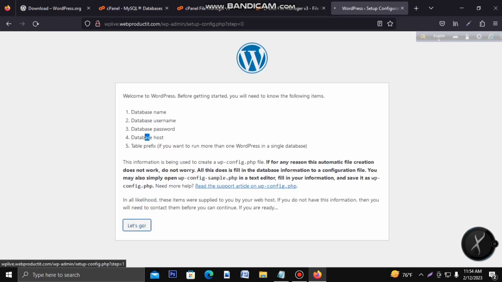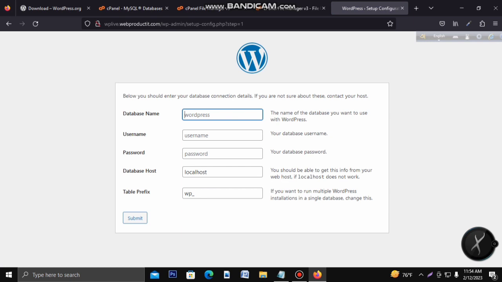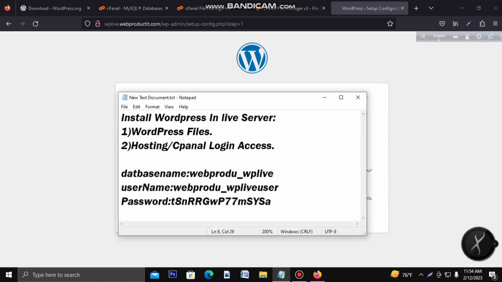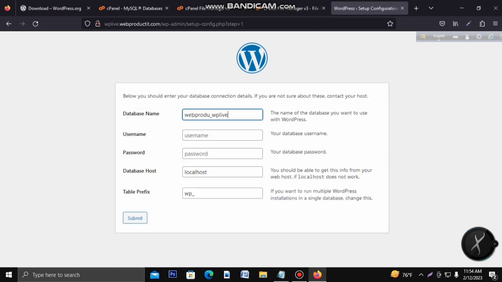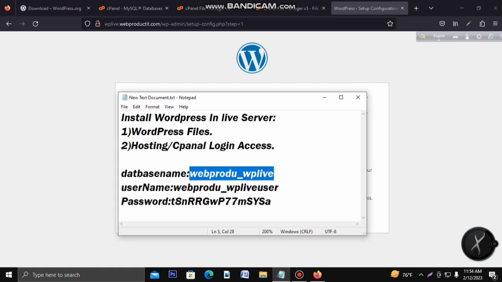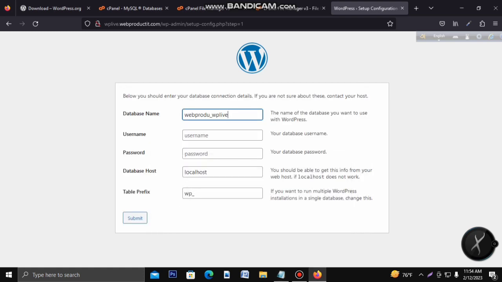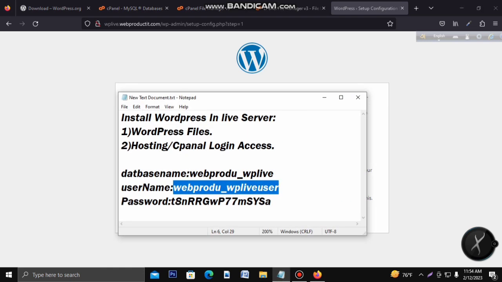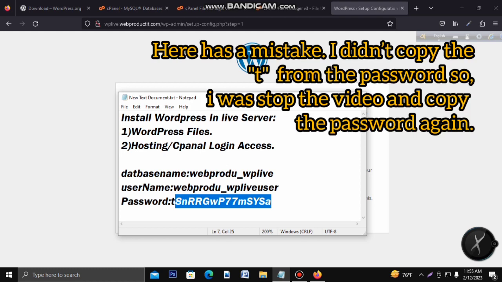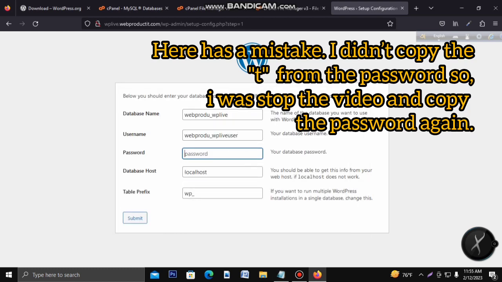Then click on let's go. Write your database name. Paste here. Then username. Copy, then paste. Then write your user password. Copy the password and paste.